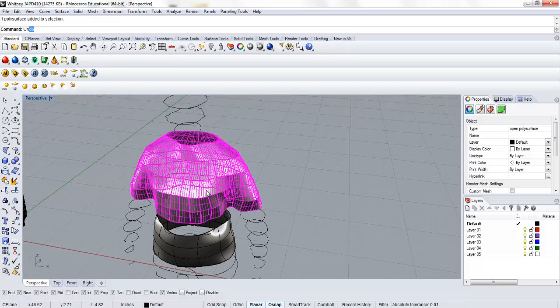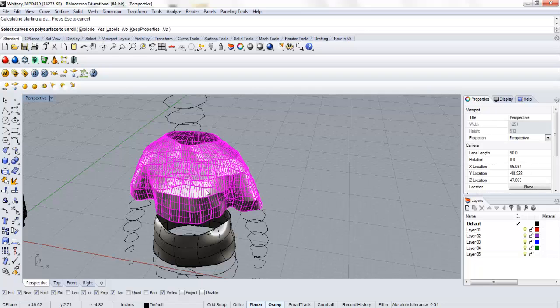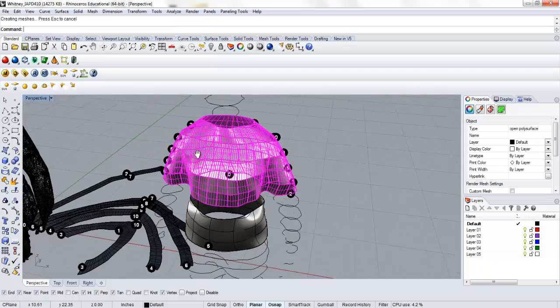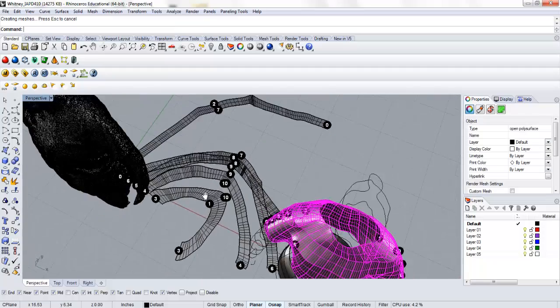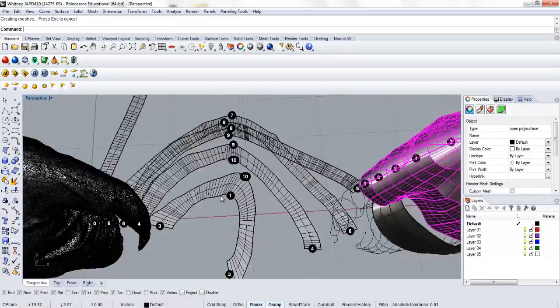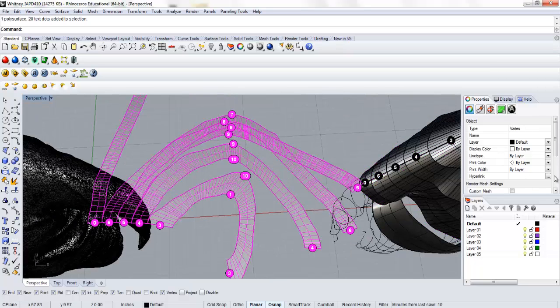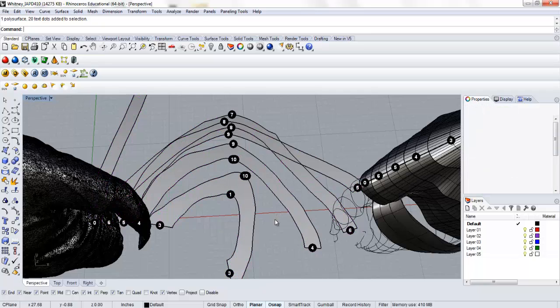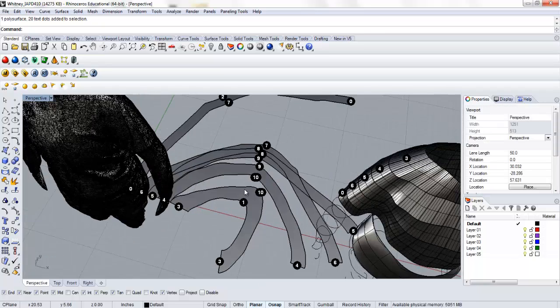And then if you unroll this surface, because it's straight sections, that makes it developable. And we can turn on our labels. We do not want to explode if possible. And if we hit enter, it will give us the unfolded version of that. And so you could take this and turn off the isoparms, and you could laser cut this out in fabric and then actually stitch this together.